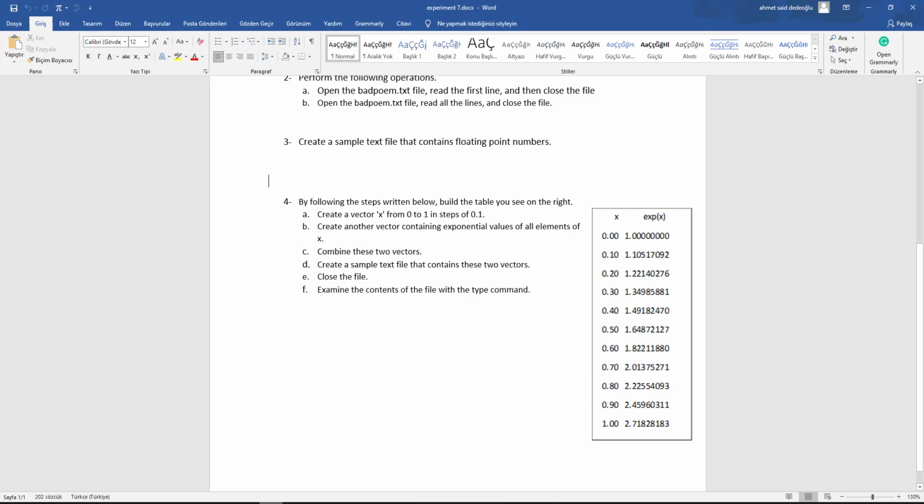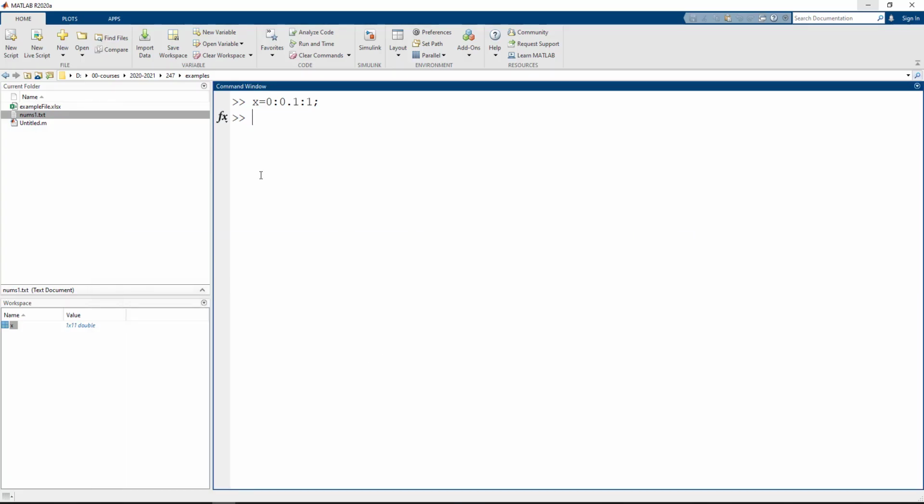Okay, and the second part, it says create another vector containing exponential values of all the elements of x. And in part C, combine these 2 vectors. Actually, we can do these 2 steps in one step, like this.